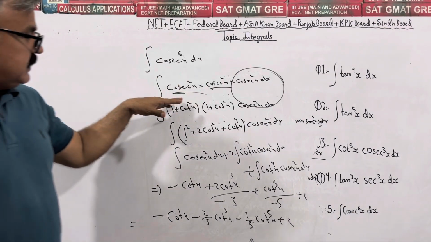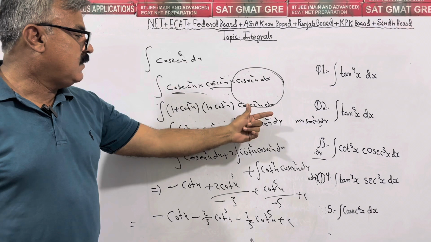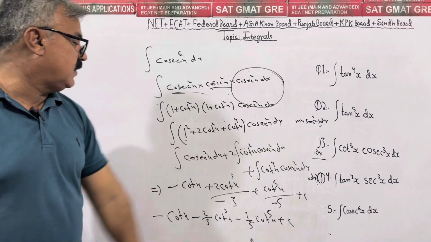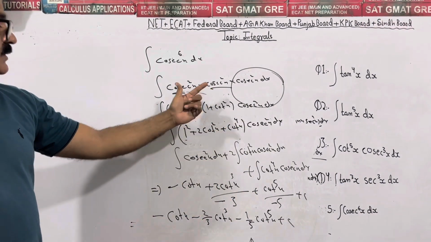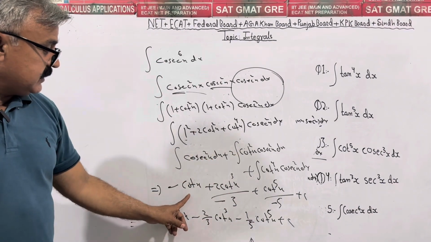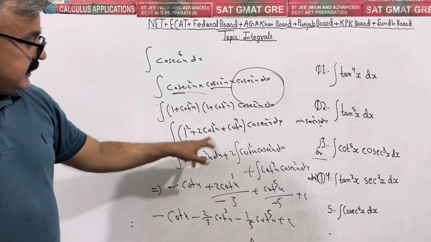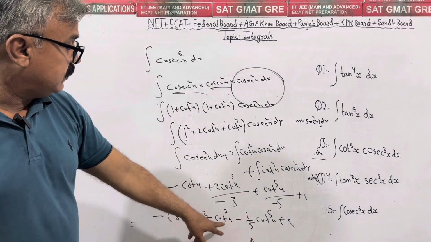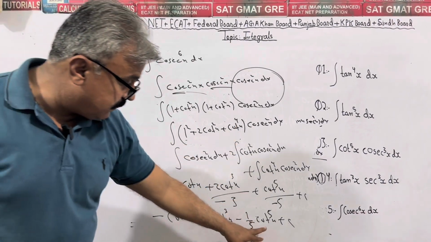For cosec 6, I have split cosec square times cosec square times cosec square. One cosec square is enough. It is a differentiation of cot. I have converted both of these cosec squares into cot square. It simply works wonders. There is cosec square, meaning direct minus cot. Function derivative, add 1 to the power, that is cot cube. There is cot 4, cot 5, plus.